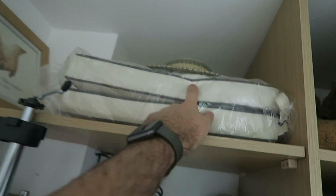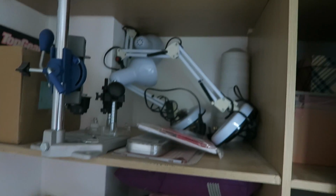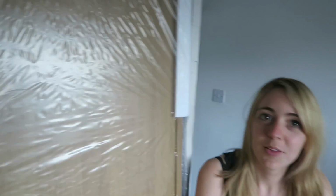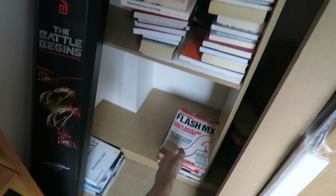That's just got some cushions for the outdoor seating. Jen's got a hat she doesn't want to get rid of. A couple of lights and bits and pieces. A couple of Chris's bags and cushions. Some books, there's a shelf just to the left of where Jen is that we're going to see if we can put those on. That's gone in the bin. That's really old. And I'm pretty impressed that we've cleared so much of this out.